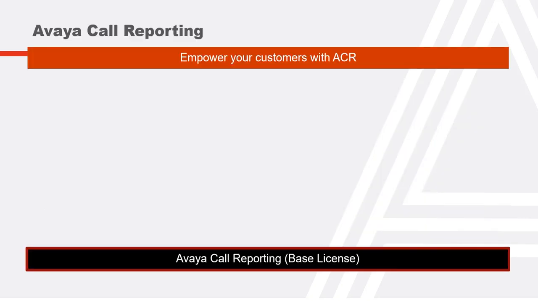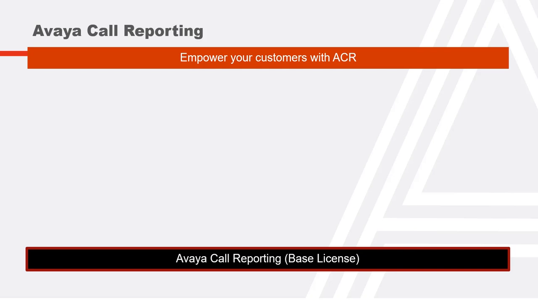If you've never seen Avaya Call Reporting, it is very indicative of its name. It is a call reporting solution. Now at the base, you have that call reporting, and this was designed for the Avaya IP Office. So for the first time ever, you have a true call reporting, call accounting solution for the IP Office. You don't have to buy agent licenses or anything like that to get reporting. You can just buy that base license and you have reporting for the IP Office, and it reports on a little bit of everything. Now this particular design is for on-premise. Powered by is slightly different, and we'll go over that here in a second.